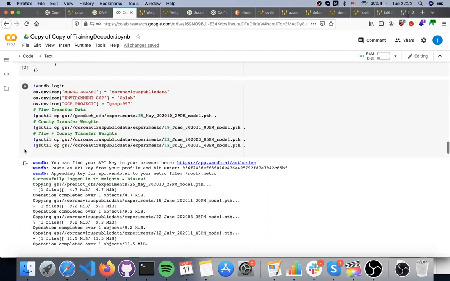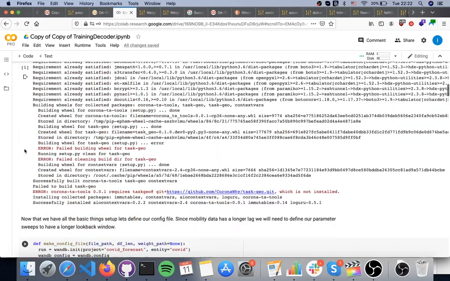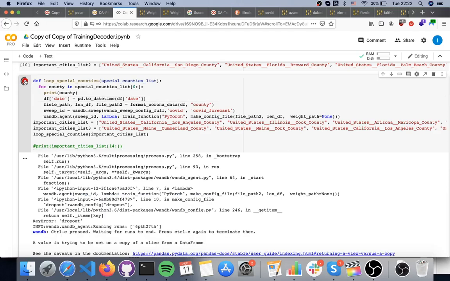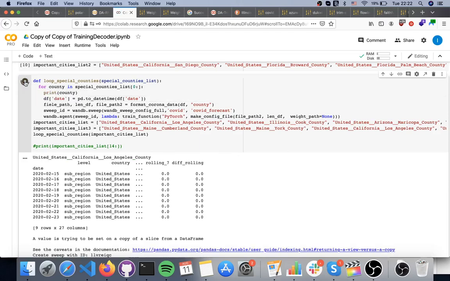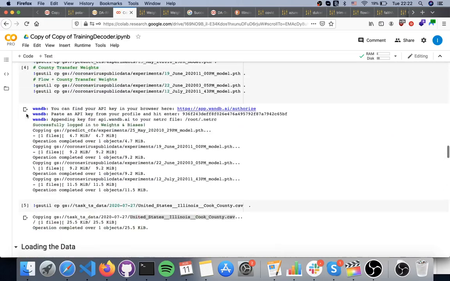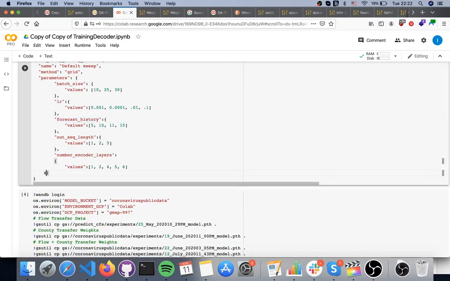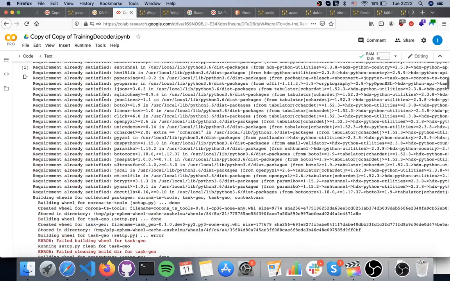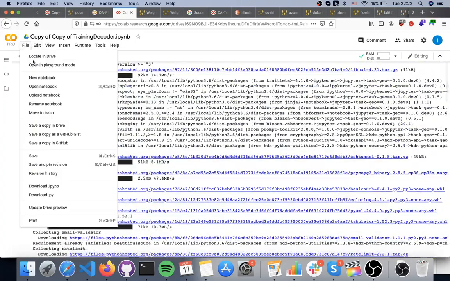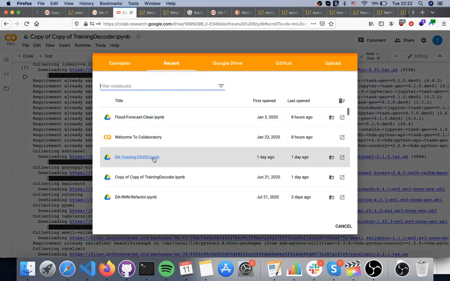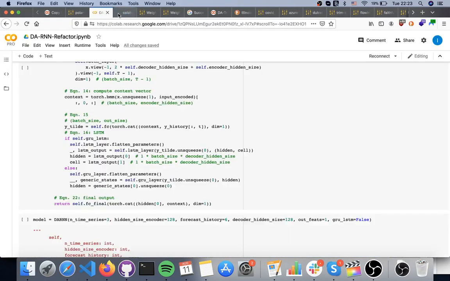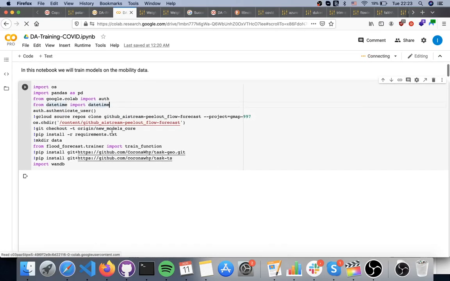Oh wait, this is... oh no. This is not the right notebook. This was the prior notebook. Oh no. That's what I hate about notebooks. This was not the right notebook. I need to revert all that. This is the decoder notebook. This was the right notebook I needed. I'll have to restore that. Luckily I did commit hash that.